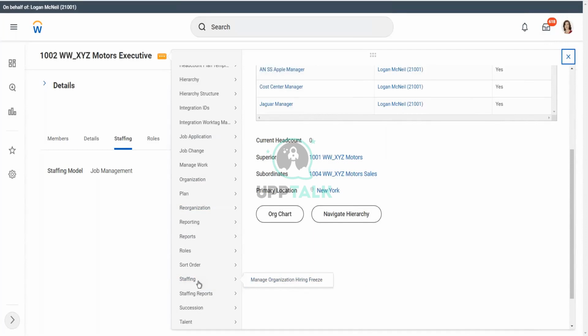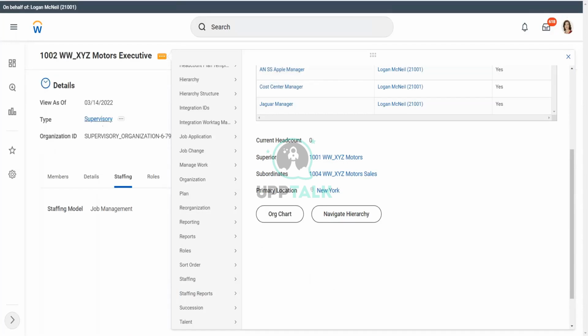Okay, so don't get confused. If you do not get the create position option, here you see, the staffing model is job management. So where should we set the hiring restrictions? At the supervisory organization level.